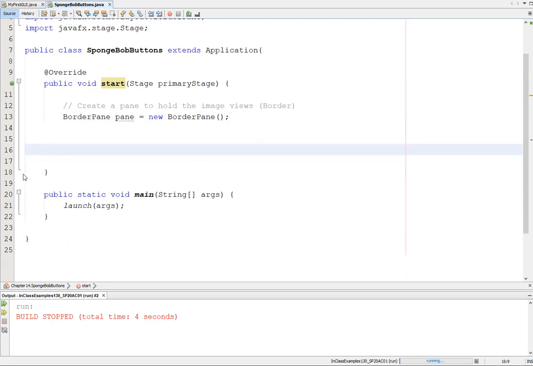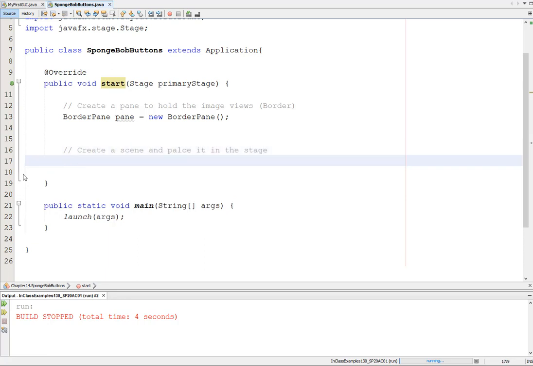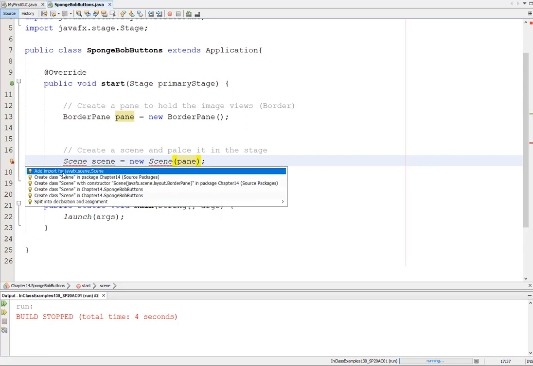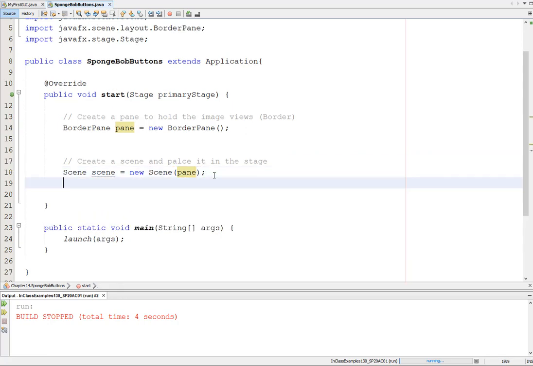We can then do the tedious work of setting up the scene and all of that stuff. So create a scene and place it in the stage. So we can say Scene scene equals new Scene. Nothing unusual here. And we can of course add our pane to our scene. So we placed our BorderPane, which is currently empty, into our scene.